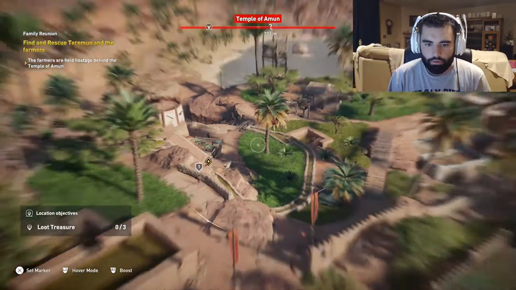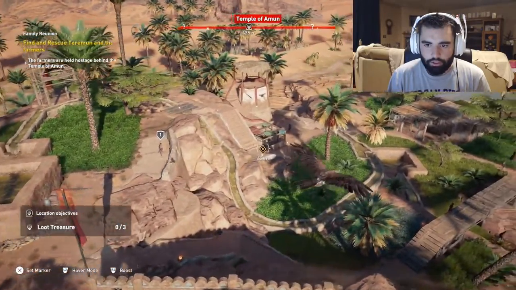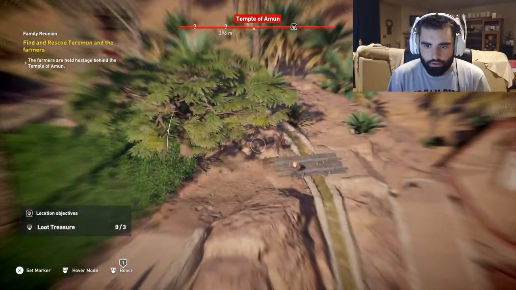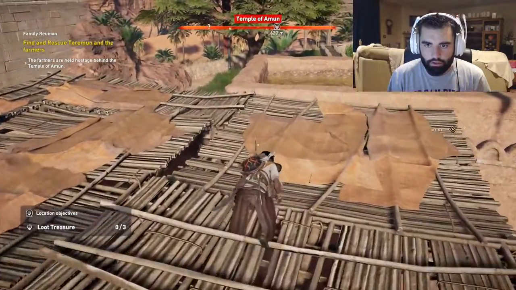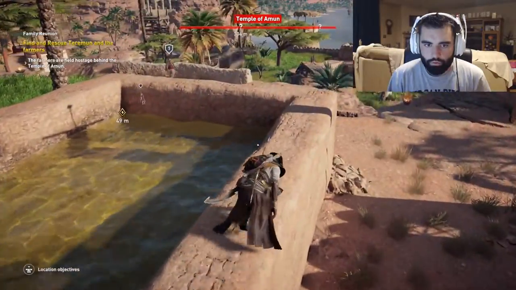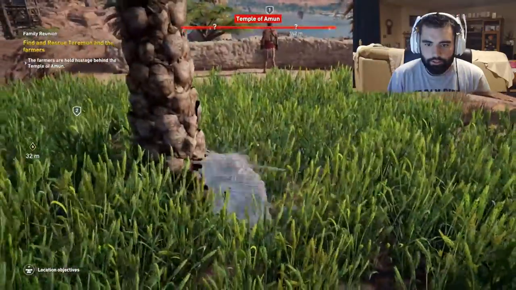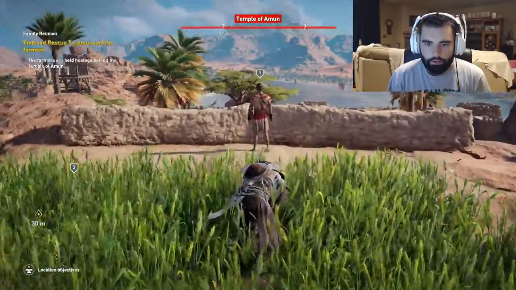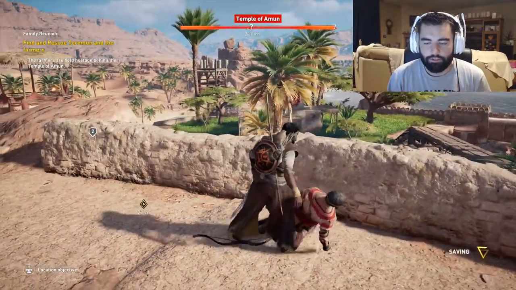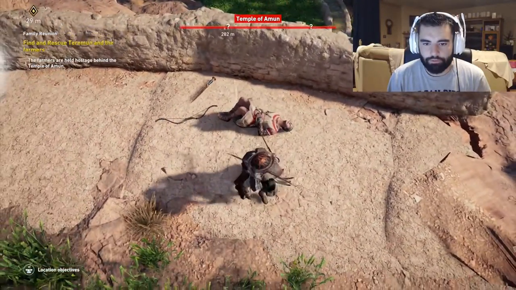Whoa. I'm liking this bird. Ooh. Yes, let's sneak up on this dude. Getting this tall grass here. I'm feeling assassin-like. Go to sleep, big boy. All right, now I need to figure out, how do I move this again? I forgot how to move his body.